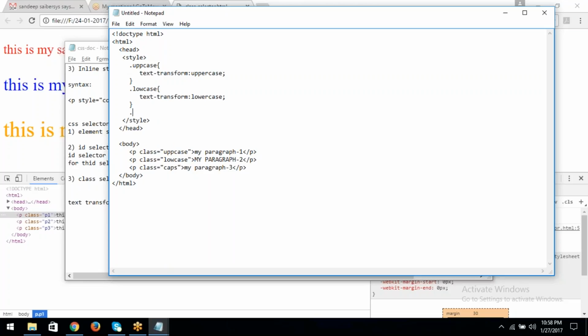Capitalize will display each word's first character as a capital letter. Each word's first character should be a caps letter.